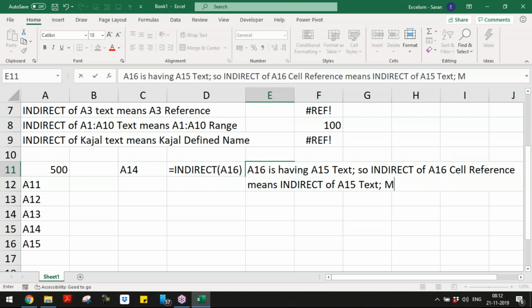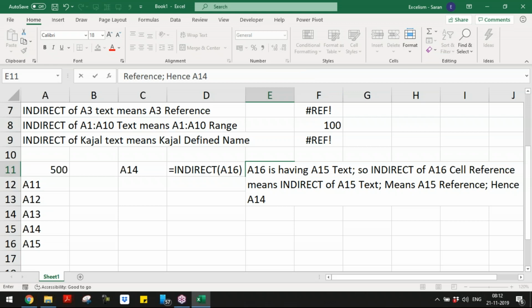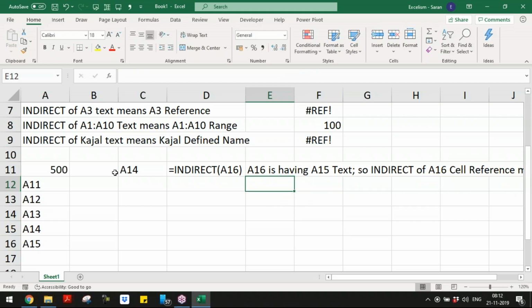That means A15 reference. Hence, A14 text is the answer. Don't confuse. In this case, A16 reference is having A15 text. INDIRECT of A15 text is A15 reference. A15 reference is having A14 text.